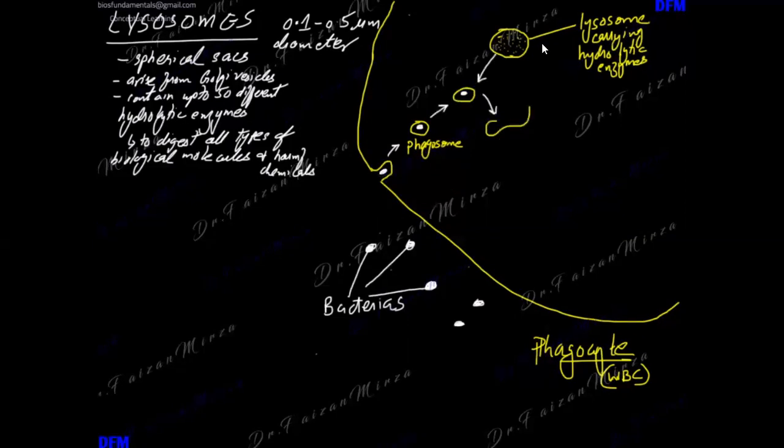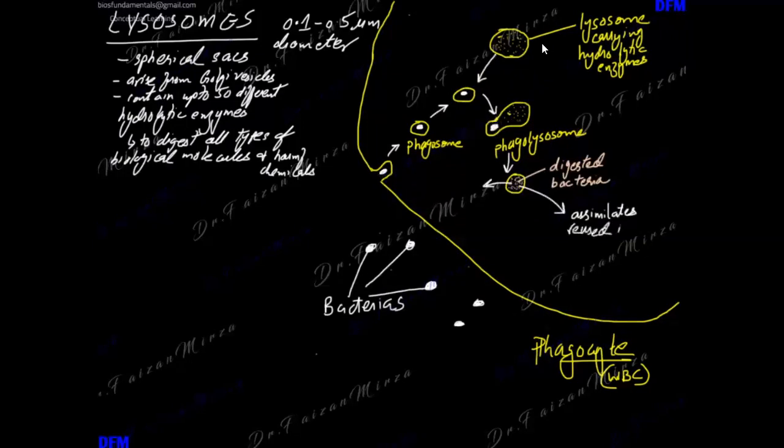Anyhow, the phagosome starts to move within the cytoplasm, and the lysosome starts to move as well. They both fuse together to form the structure called phagolysosome. The lysosomal enzymes then start to digest this bacteria. The digested bacteria is surrounded in the same membrane of the lysosome, and the contents which are here, the ones that the cell can use, are assimilated into the cytoplasm.